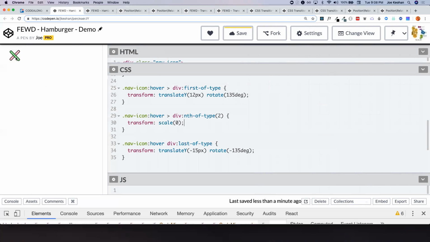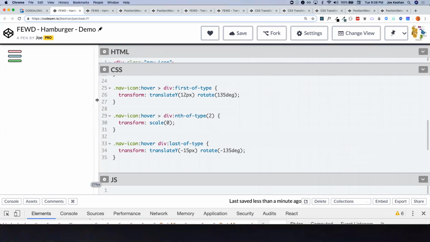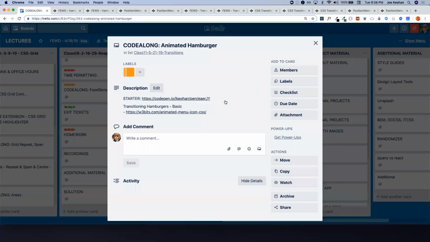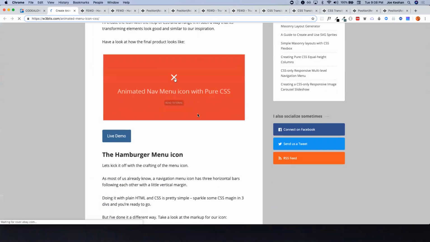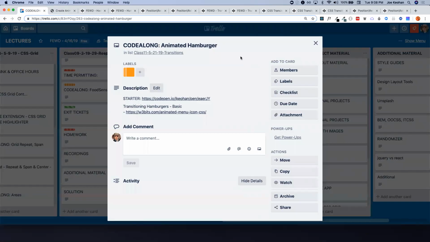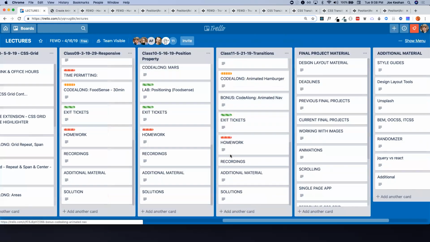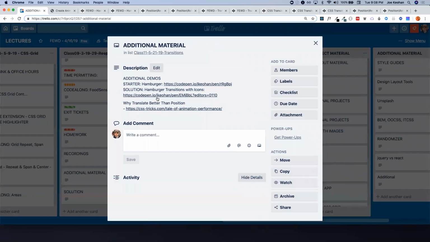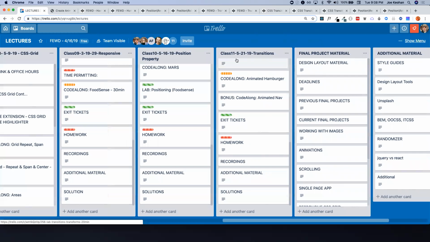Yeah, these little tiny things are really cool. In the end, there are libraries that provide us the functionality to do this. But if you wanted to do this, there are so many different ones when it comes to transitioning these things. I thought I had some other articles on transitioning hamburgers, and there's so many things that you can do. There's so many working examples of how to transition.